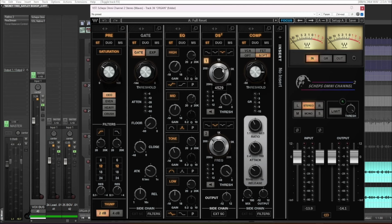So what I did, I found the frequency. It was around 4K, 4.5. Usually the harshness is in that area. And with this narrow cut, I just tugged it down. So whenever it's getting out of hand, this kind of de-esser, which I explained, is more like a dynamic EQ, and it's going to take care of that.